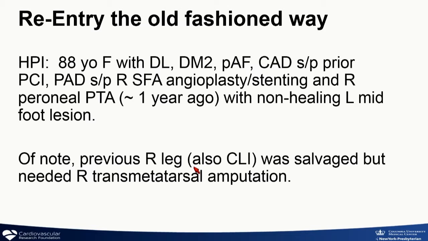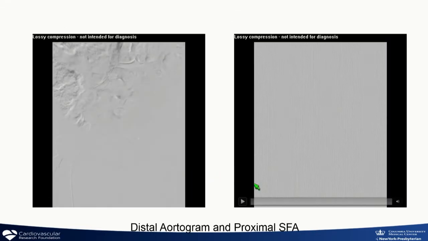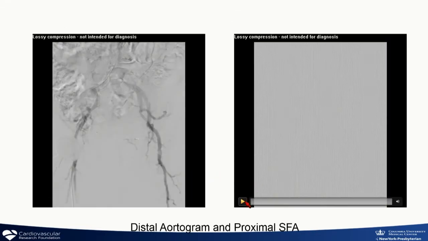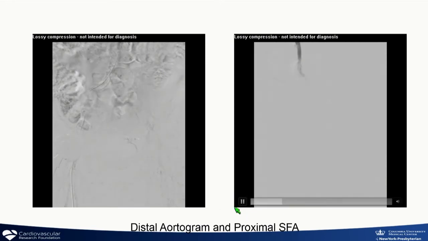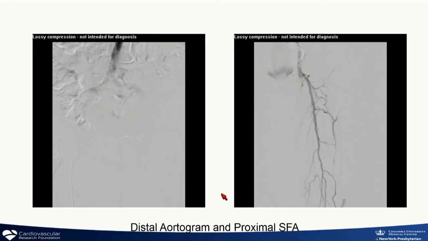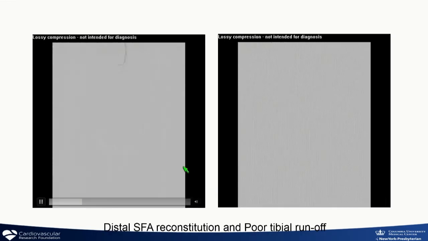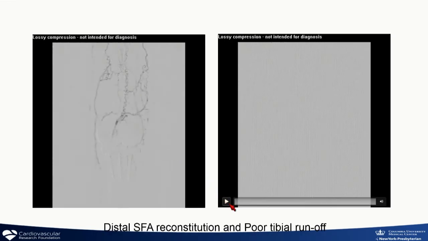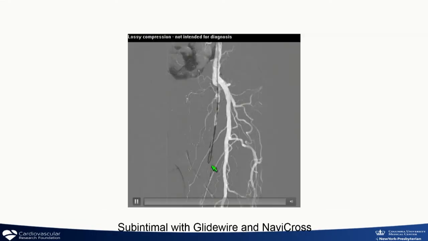This is what I would call the old-fashioned way. It's an 88-year-old patient with critical limb ischemia, and she has heavy calcification of her arteries and has clean inflow, but you'll see in a moment she has a heavily calcified occlusion of the SFA. So this is what I would call the best re-entry device, which is using a wire catheter strategy with facilitated dissection. So here, this is what a shallow loop wire technique looks like.